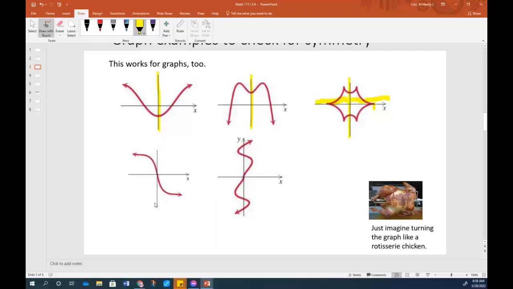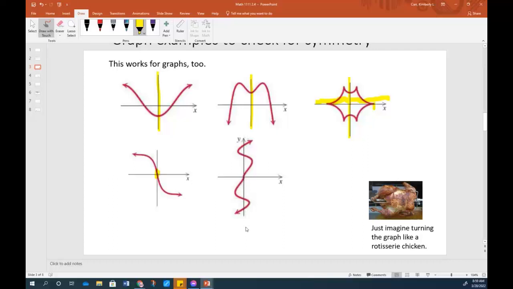Now, if I fold this one vertically, it does not hit. And if I fold it horizontally, it does not hit. However, I'm going to put a little yellow mark there. This is not a line of symmetry, but if you visualize spinning that, kind of like a pinwheel around that point, you could get this tip to spin around to that tip. So if we spun it 90, and then 180 degrees, it would end up hitting the other one. So this one actually has that point symmetry. We'll talk a little bit more about that in a bit.